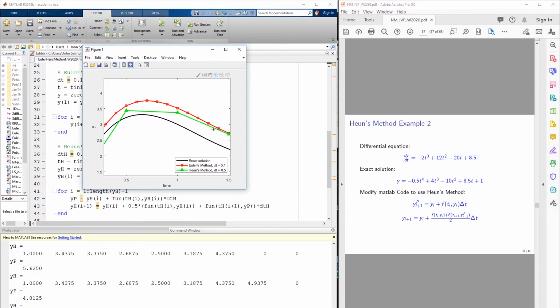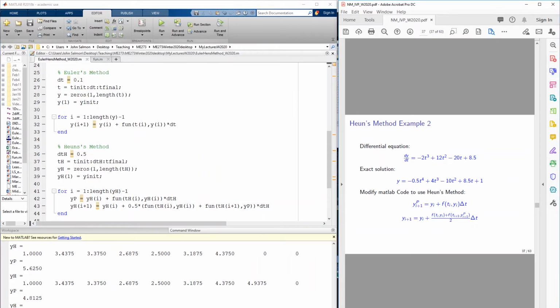Whereas approximately the same error with Euler's method is at a dt of 0.1. So I had to do a whole bunch more work, in fact 5 times more function calls, for the same amount of error, which means Heun's method is much better in terms of efficiency and in terms of accuracy.